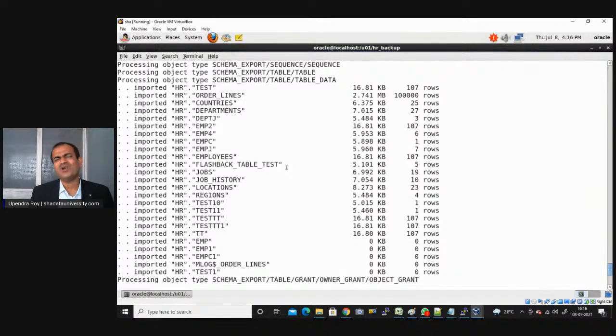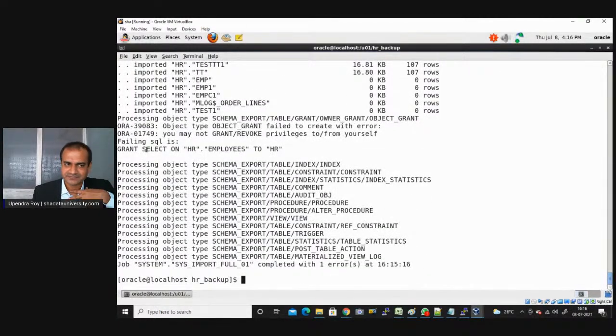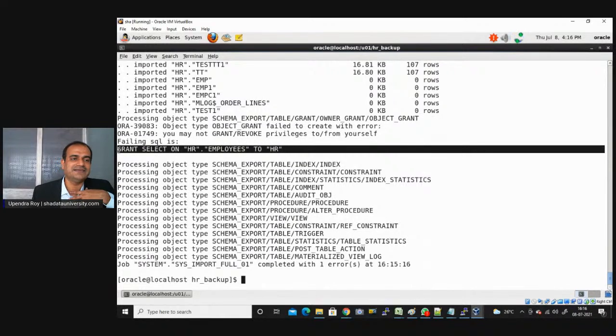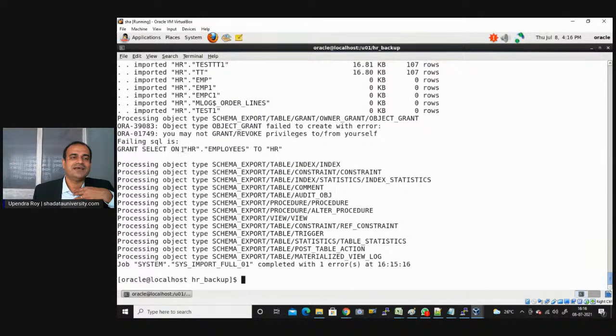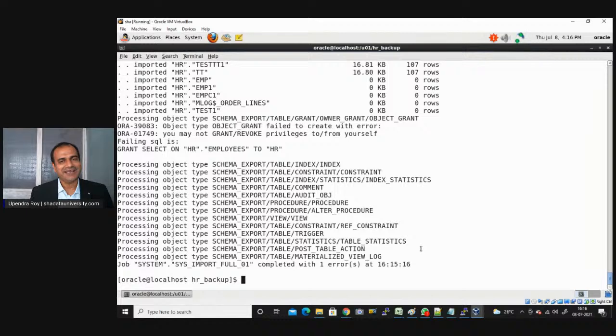The question is, on what basis do we ignore it, or on what basis do we take action? That will come slowly, not in one day. But process wise, this is it. And as per my experience, I can say this is ignorable. You are giving the same permission HR to HR, so it's logicless, but why is it coming? Somehow, while doing permissions, that statement had already been given by somebody. So as per experience, you can ignore it for now.